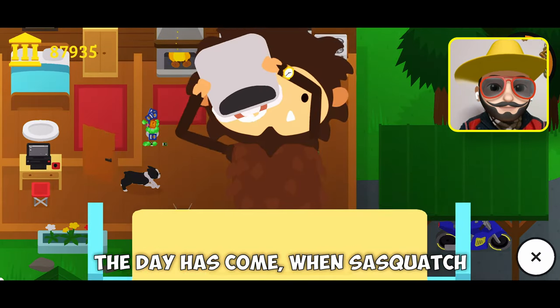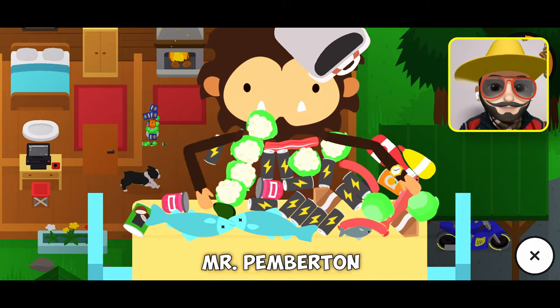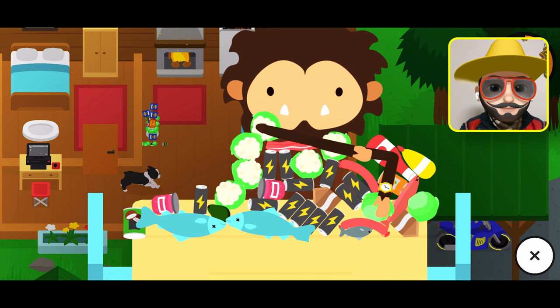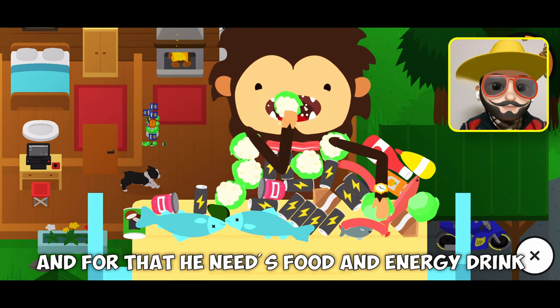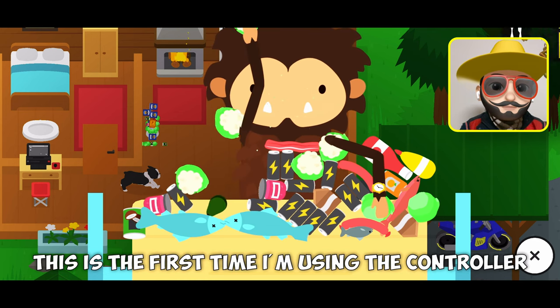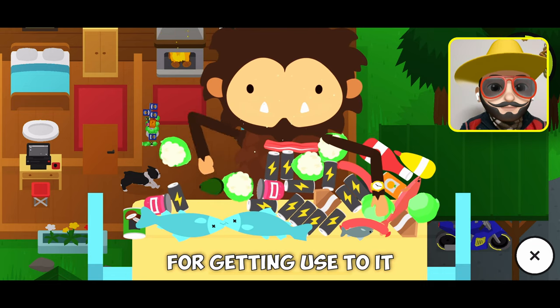The day has come when Sasquatch will save his friends from the wrath of Mr. Pemberton and become the mayor this town needed. And for that, he needs food and energy drink. This is the first time I'm using the controller, so that's why I'm taking a bit more time getting used to it.